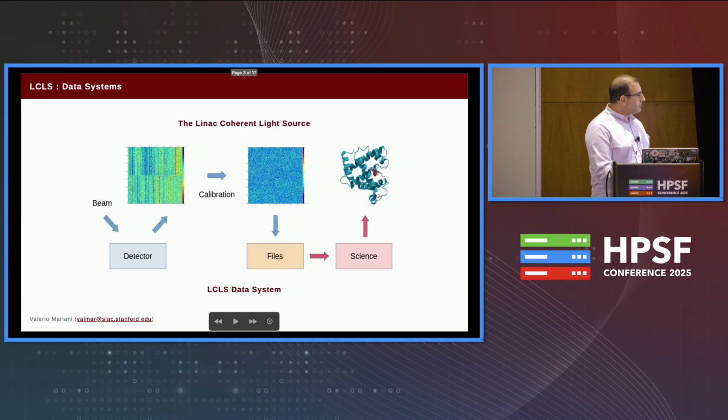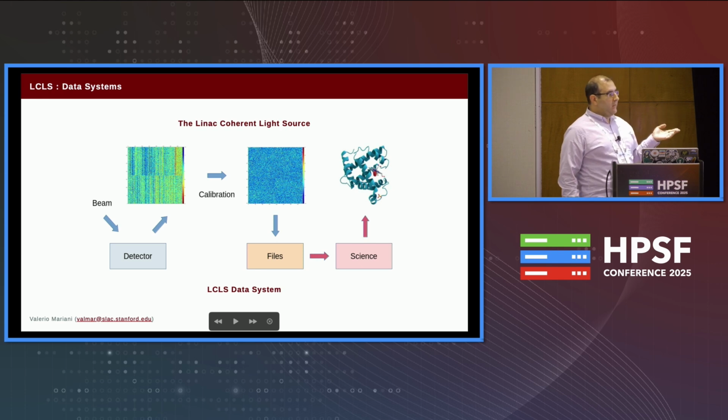collected. And the division where I work, the data systems division, takes care of the computing that does the whole pipeline. So we get the data from the detector, we perform some calibration correcting aberrations and interference from the electronics, and we save the data into files. This part is called the data acquisition system, and of course it must be very performant and very reliable, otherwise the data is lost. Then we give the files to the scientists, and we don't do the science analysis, but we help the scientists install and run their software, and then they get, hopefully, scientific results.